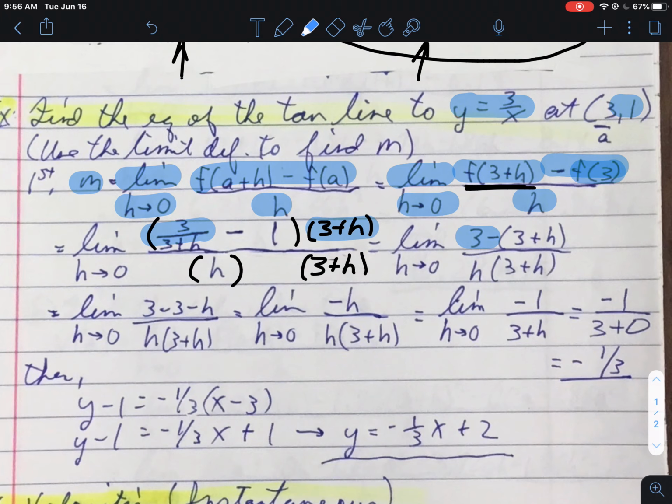And then I've got minus 1 times 3 plus h, which is 3 plus h. Now be careful here, another basic algebra issue, and I see so many mistakes made. There's a subtraction sitting right here. So when I multiply 1 times 3 plus h, make sure I then distribute that negative through the 3 plus h. All right, so that's the reason for my parentheses here, because of that subtraction that's in front of that product. A lot of times I see that ignored or left off, and then you end up with signs being off and the simplification doesn't work out the way that it should.